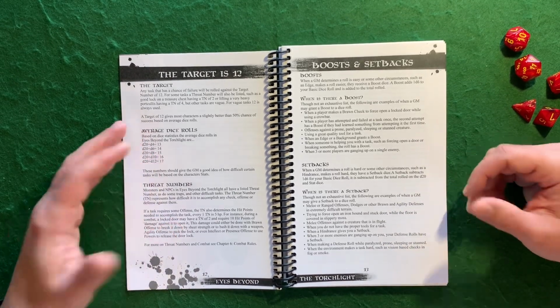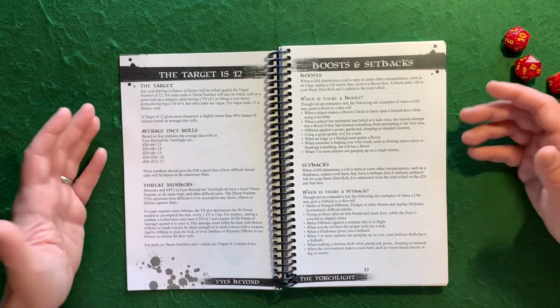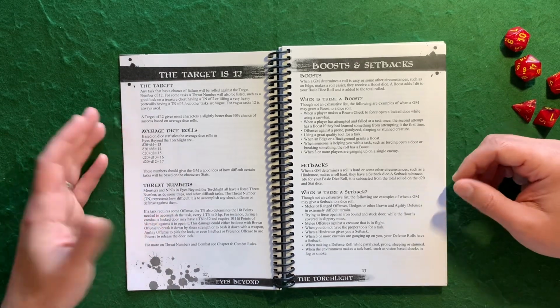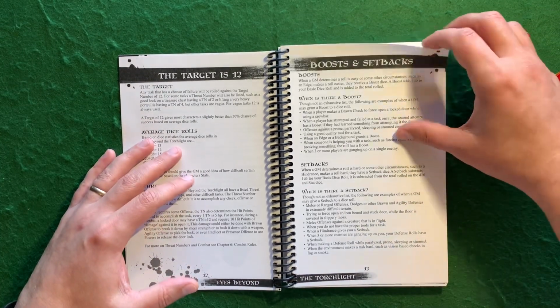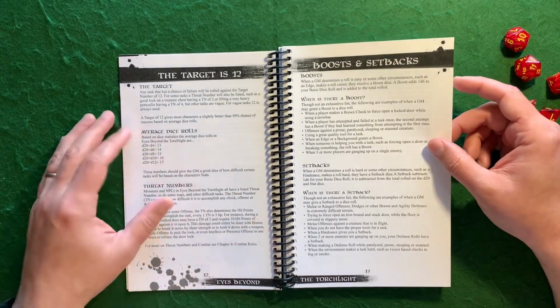Well, maybe the creature that you're fighting against has flight. You do not have the proper tools. You have a hindrance. Maybe there's 3 or more enemies against you. Maybe you're paralyzed or prone or sleeping. Whatever the case may be, you get that setback die.